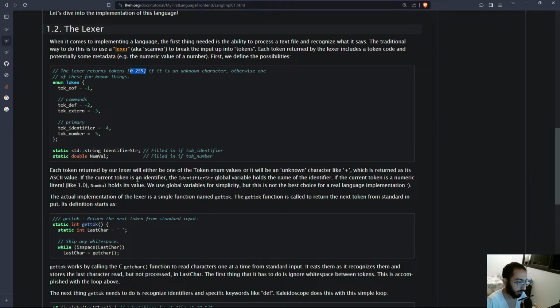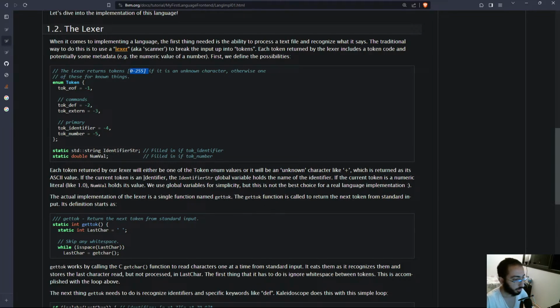The current token is the identifier. The IdentifierStr global variable holds the name of the identifier. So instead of having a payload or whatever, your own tokens would be just negative values, and you would use the range from 0 to 255 for ASCII values, essentially, for the unknown characters, which is interesting.